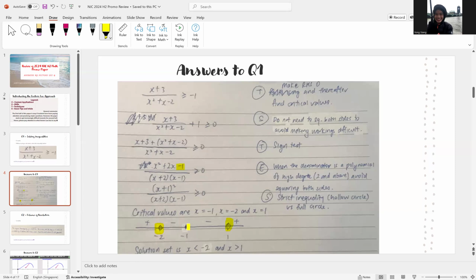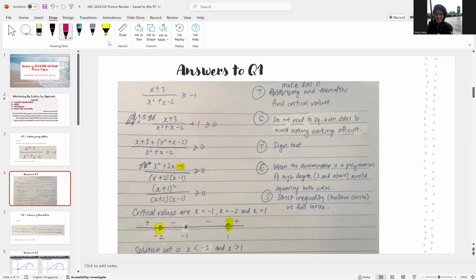And now what you're going to do is your sign test. Ladies and gentlemen, I say it once and over again: sometimes when you're doing exams, you will very safely assume that one side must be plus, the other side must be minus, and then the signs will alternate. So what you all write is plus, minus, plus, minus. Ladies and gentlemen, let me clarify, this is not the case for all times. I say again, this is not the case.